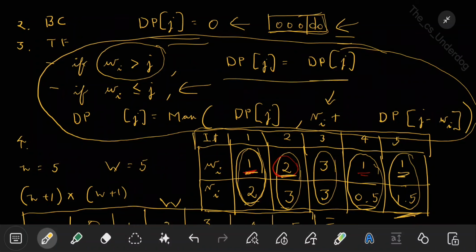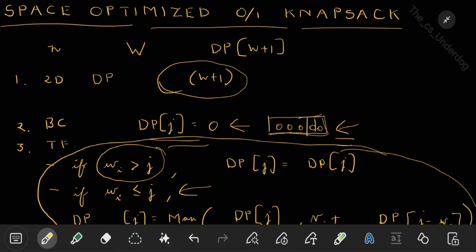In that case, here you don't have to make an updation. Here also no updation is required. In case the value is larger when you are using this particular element, that is the only case when you have to make any updation. In this case, time complexity will be the same as the previous one, that is order of n into w, but the space complexity of the algorithm will come down to order of w. So this is where you are going to gain while doing space optimized dynamic programming for 01 Knapsack.